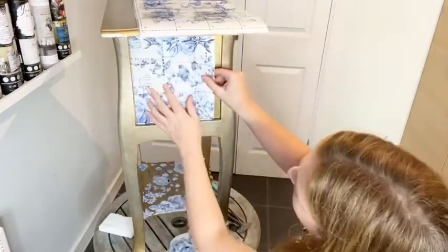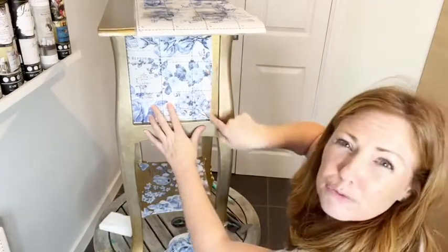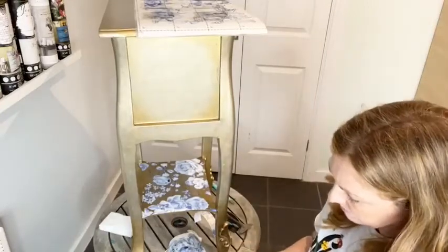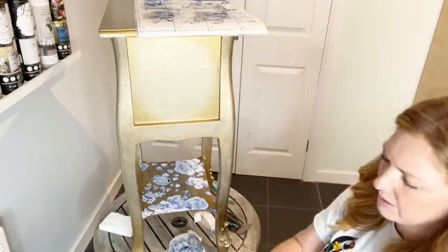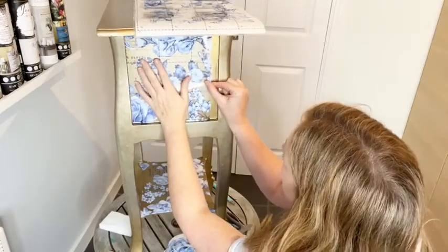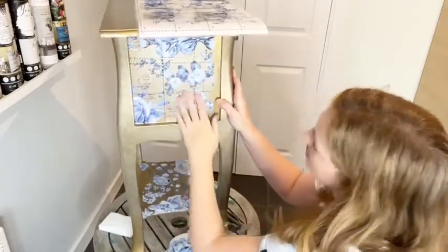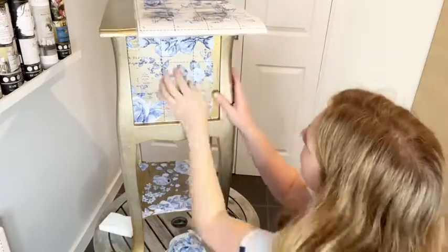And like I said, I think because that's quite an obvious rose, whereas over here I think I can kind of fudge it with some of the extras that we've got. So we'll just do that. We're doing good. Make sure, like I said, the text on this actually does go in all different directions. So you could kind of get away with it, if you got it upside down by mistake, this is one of those that you'd probably get away with.